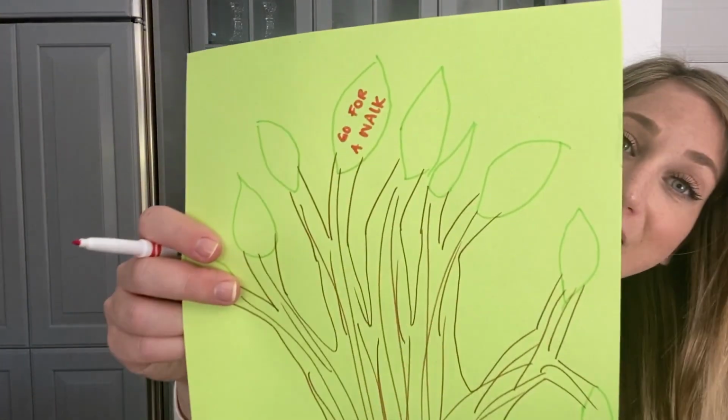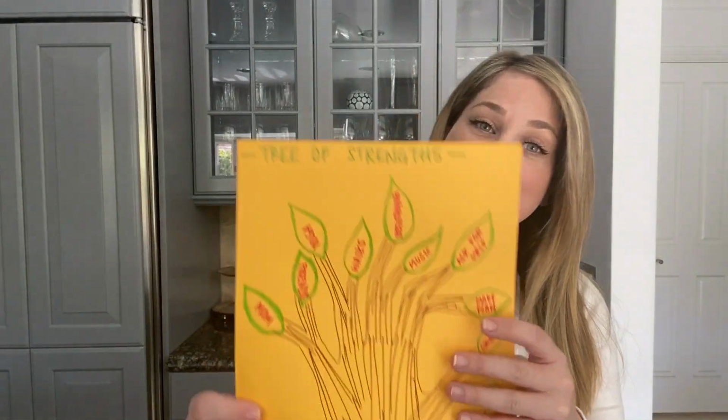For example, when I'm stressed out, I find it really helpful to go for a walk and just get outside. So in my case, I would take a leaf and I would write in walking or going for a walk. Just like that. Another thing that's helpful for me is venting and just telling someone how I'm feeling and why I'm frustrated or why I'm sad. Sometimes I even talk to my dogs. So I'll go ahead and put dogs in one of my leaves. So you're gonna keep going through just like that until you filled in all your leaves, like this one.